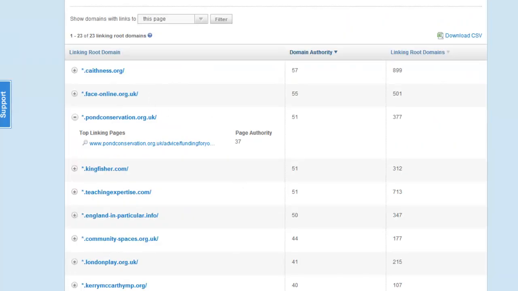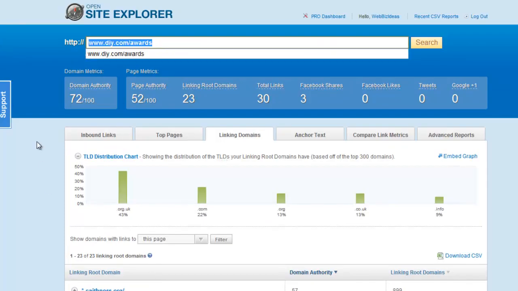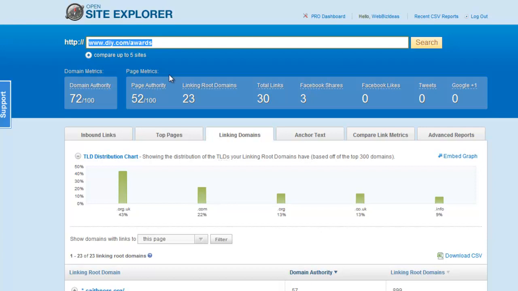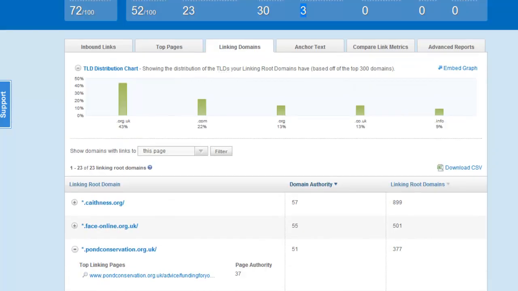We found all these 23 different websites. We found how easy it was to influence, but now we want to find out how valuable this page was. Is this page worth $10, $100, $1,000, right? We want a value for this page. And so there's a lot of ways to do it. Again, we're starting with, right, there's 23 different websites linking to it. That's pretty good. We even got some social sharing. We come down to here, and remember we're under linking domains, and hey, 13% of these are organizations. Hey, that's not bad, .org. That's pretty good. I want some organizations linking to me too.